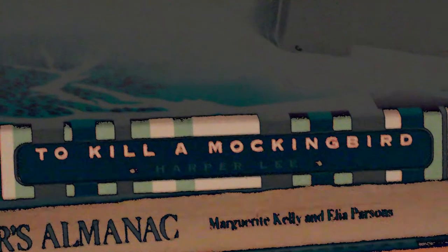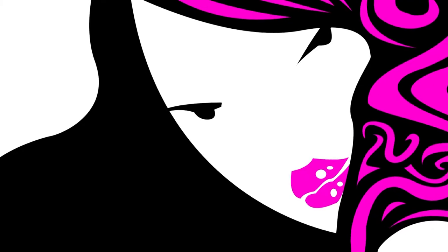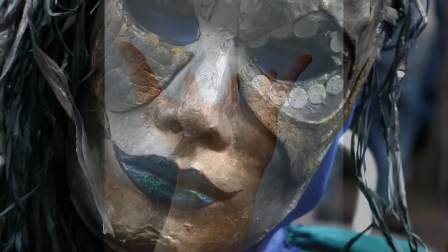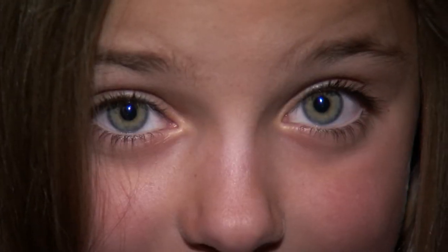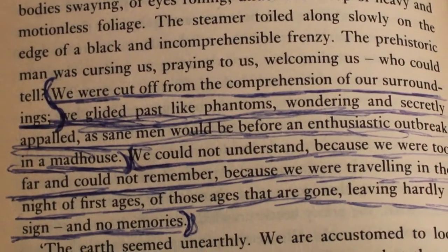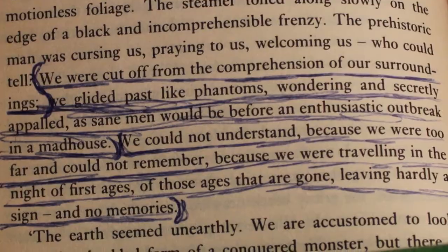Finally, there's fiction reading, like literature, poetry, and drama. Here, the point is not only to digest the plot, characters, and stuff like that, but also what it means. What does the work express? What does it have to say about the particular situations, ideas, and emotions it grapples with? How does it speak to the human condition in general? So when you're reading fictional creative work, you're trying to interpret its meaning and significance.